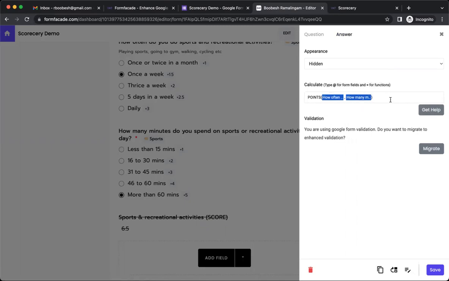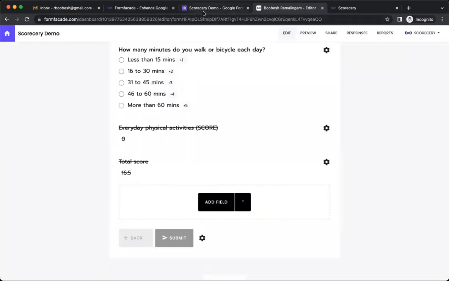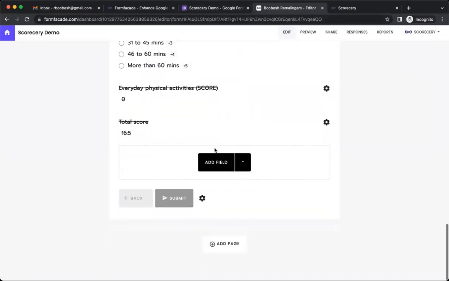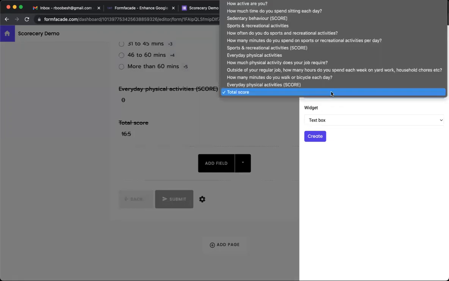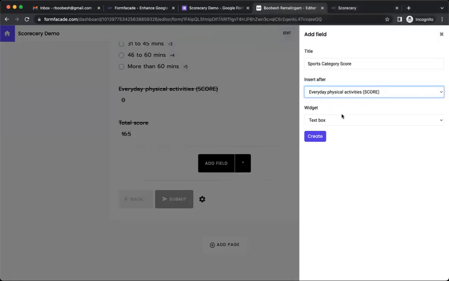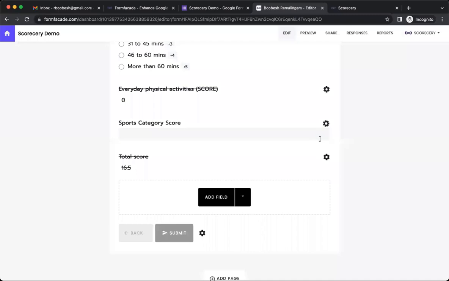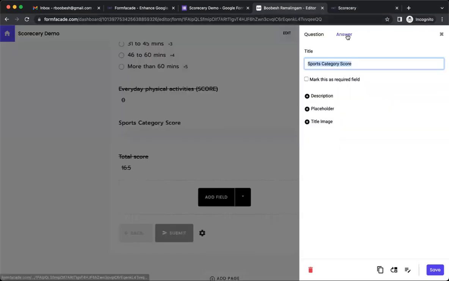So can I do that though, but with the category, I can do absolutely points? Okay, correct. So you don't have to do this. I'll show you the other example. So if you create a form in Google Forms, you don't have to go back and edit it in Google Forms. You also can add the questions directly here, right, in the editor. So let's say sports category score. Now you can select insert after, let's say, score. It's a text box question. Let's click on create.